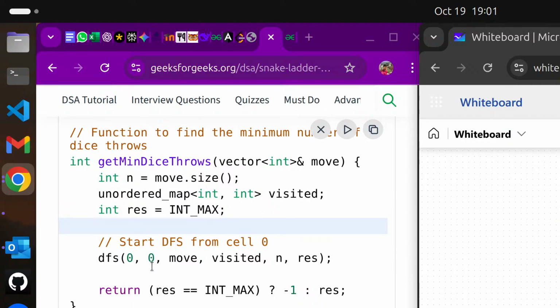Right, so what is this? Move size, map, visited, result is int max, right? So what is this denoting? Result is int max.